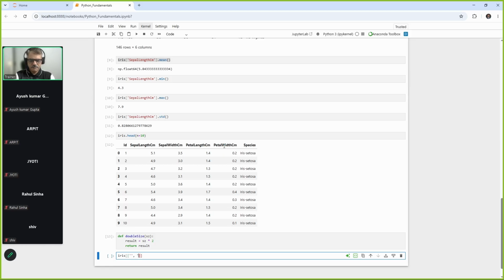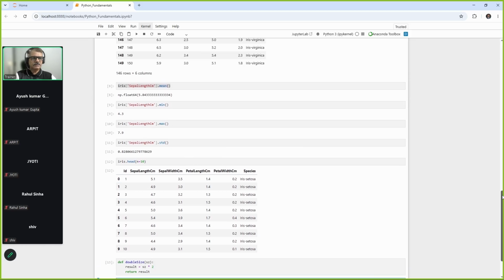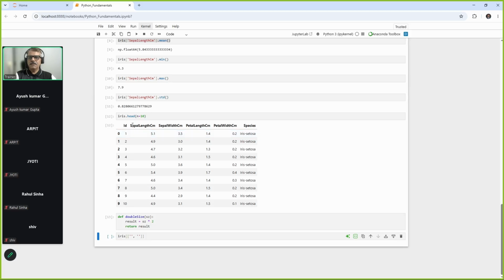First column is sepal length, and second column is petal length.